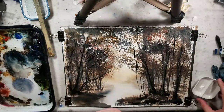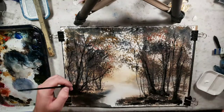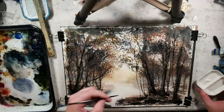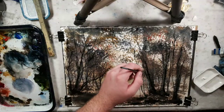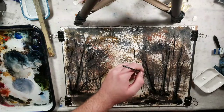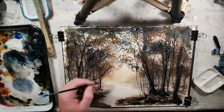Now, it is chalky, and it has a different effect than the white of the paper. So some people like it, some people don't. And me and Joe Menza, Joe Menza is another YouTube artist, and he follows the same approach that I take using that large hake brush. He has been using gouache as well, and I think we inadvertently made it our mission to try to end the stigma that is there in regards to gouache.